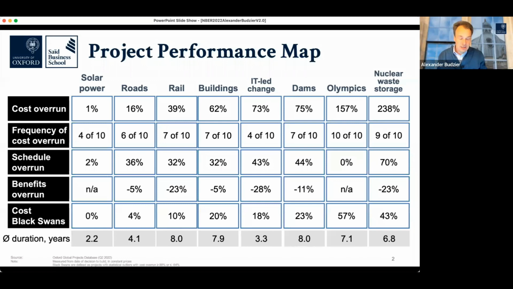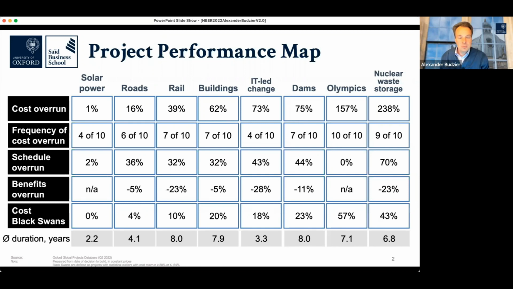So here you see that this hasn't been published yet. There's a couple of publications that are going through the usual process that will make these numbers public domain knowledge. So for now, you've got the slide and the very first look at what it actually looks like. What you see here is a snapshot of this big database where we now have more than 16,000 projects where we track the cost evolution through the front-end process, from the typical stages of strategic case to outline case to final investment decision, and then compare those ex-ante against the actual outturn cost.